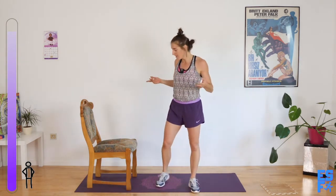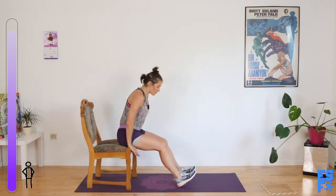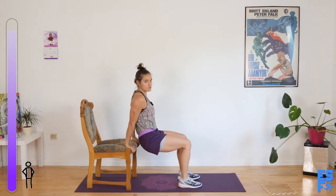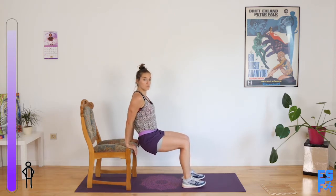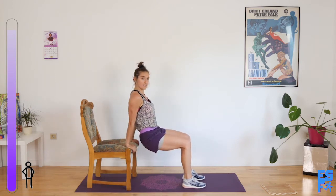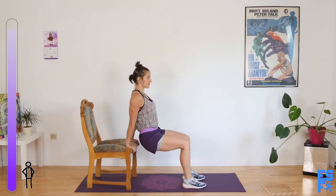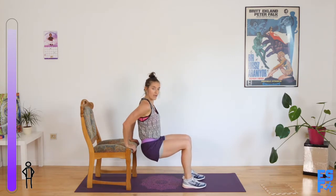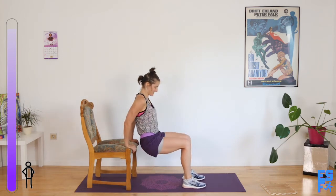Now we're going to do what we do with push-ups, but it's tricep dips — and this is actually the last thing we have in this arm workout. So we come down to our chair. You can also do this on the ground. Bring your feet forward and try not to use those legs. First, we just go straight down and up. Ready? Go. That was kind of a quick transition, so if you're a little late that's okay — I'll give us a longer break before the next round so you can make up for it. Five seconds.